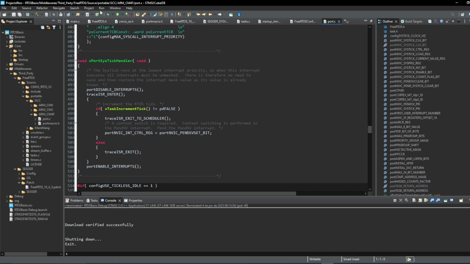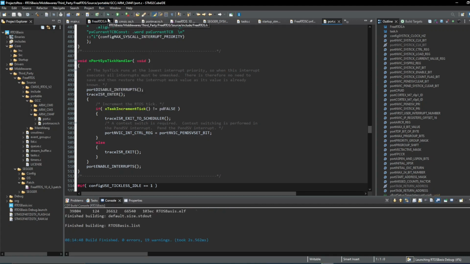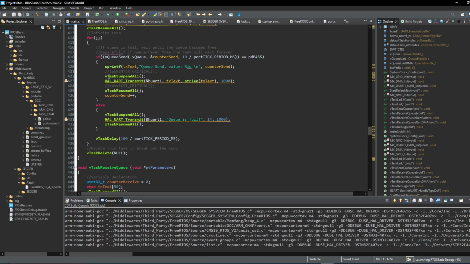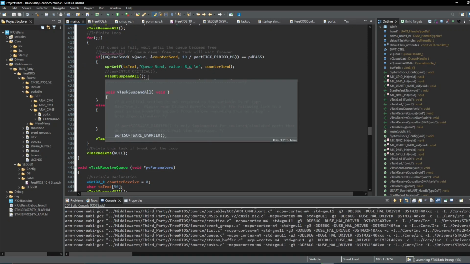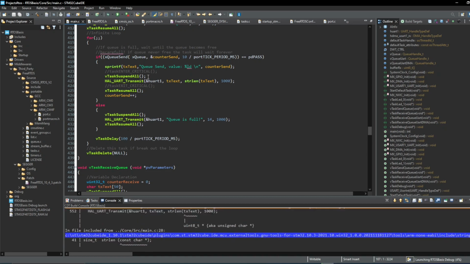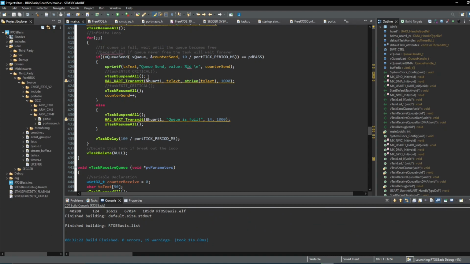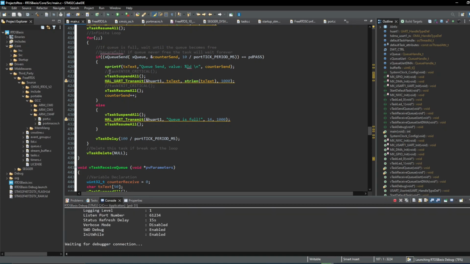Now we're gonna transfer this project and we're gonna record the information and make some tests. Okay, so as you can see here, the main.c, we are using at this moment vTaskSuspendAll. Okay, we're gonna show the results using vTaskSuspendAll and the results using the trace task enter critical as well.